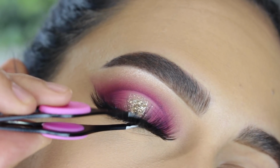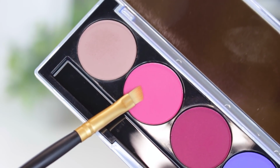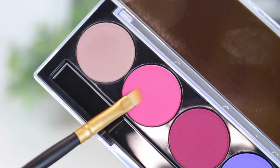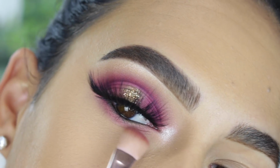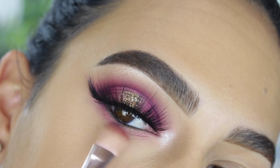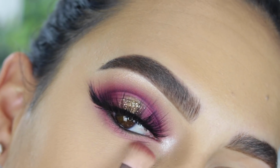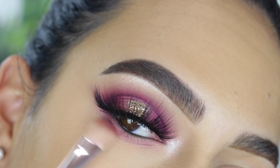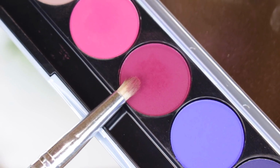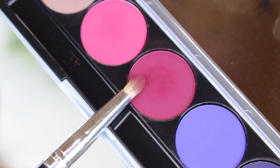Next, I went back into that shade Pretty Bold, which is the pink shade, and I just grabbed a fluffy shader brush and I started to buff that out on my lower lashes. Just going in back and forth motions just as my transition shade for my lower lash line. And then I went into the shade Berry Cold and I really focused this on the inner and outer corners of my lower lash line.